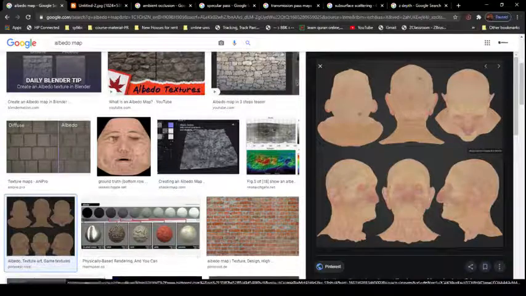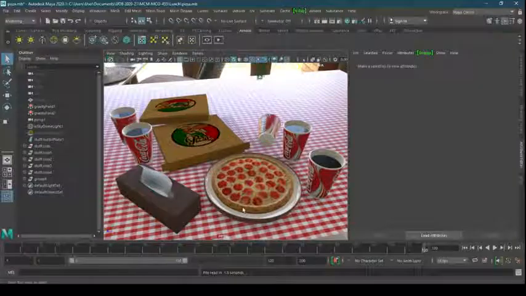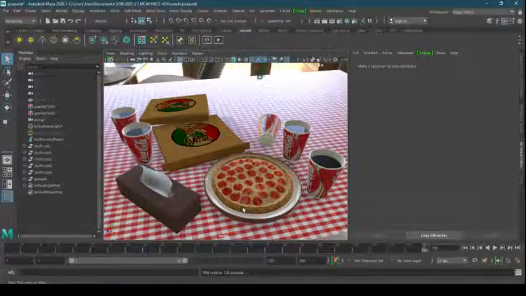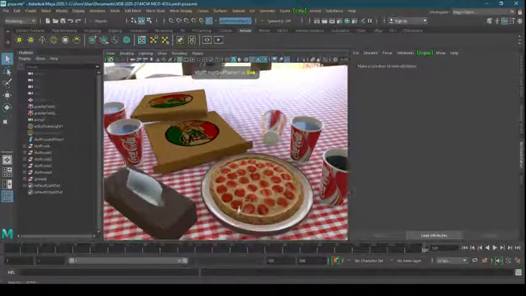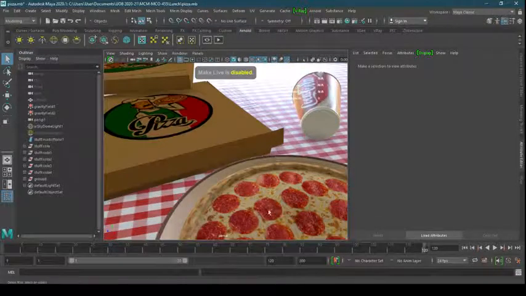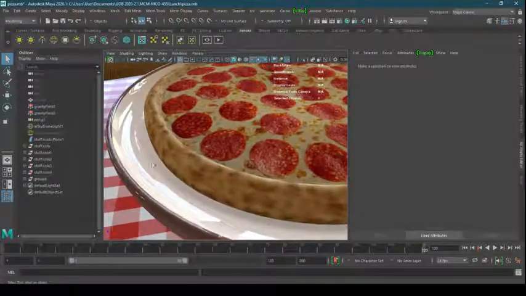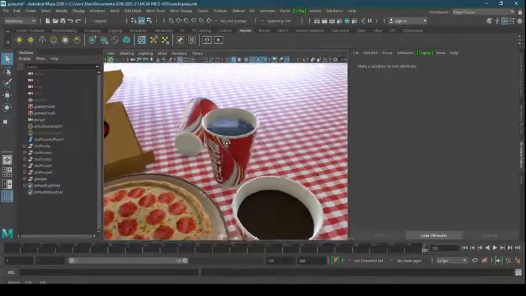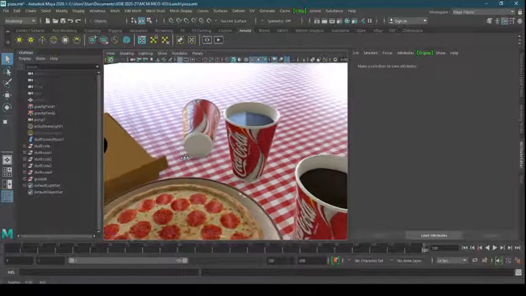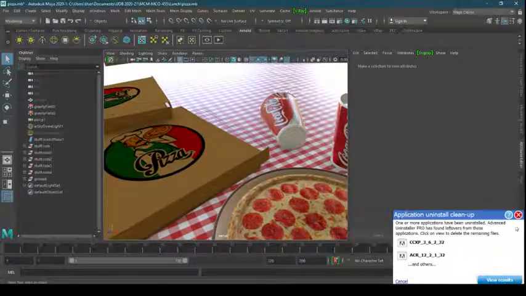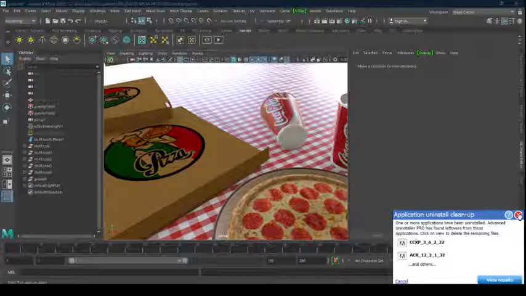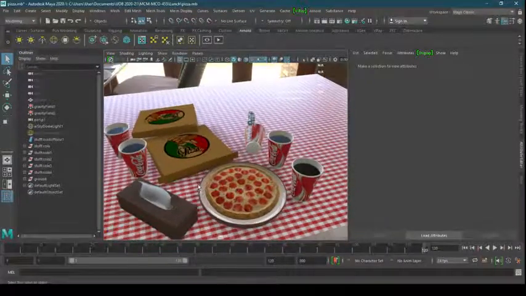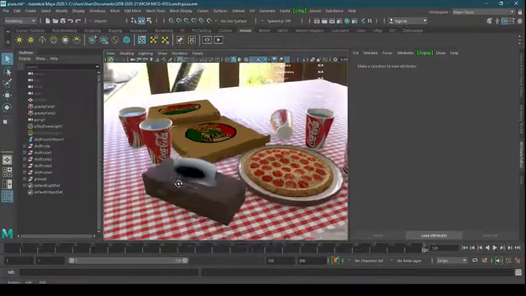Next thing we have over here in the image is the specular. Now what is the specular basically? Specular is the highlight. If I zoom over here, you can see there is a highlight on the plate, there is a highlight on the pizza cheese, there is a highlight on this glass, and on this Coca-Cola there is a highlight over here. These are called specular.